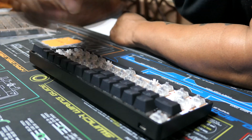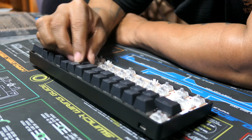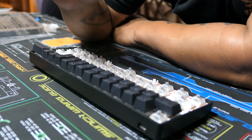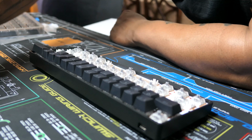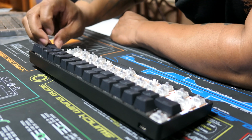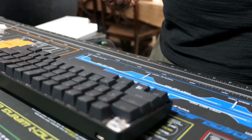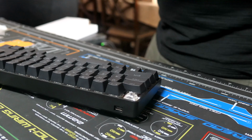And then one of the last things is the case itself, which you can usually get in plastic or aluminum or some other metal. If you're willing to pay for it, I'm pretty sure somebody will be able to make it. And that's what holds the entire assembly together. So you have the case, the plate is right here, the switches and the keycaps, and then of course the stabilizers are in with the plates.